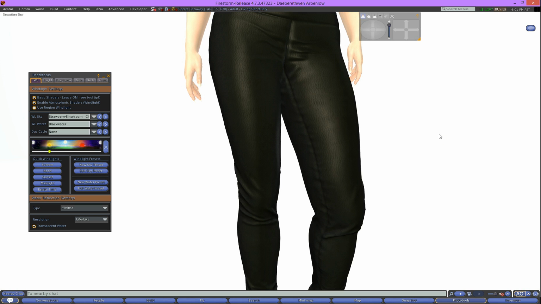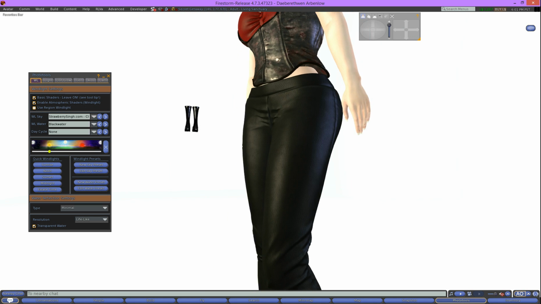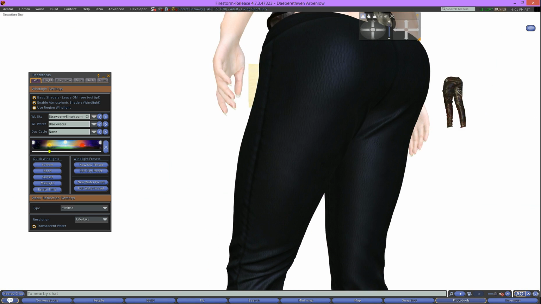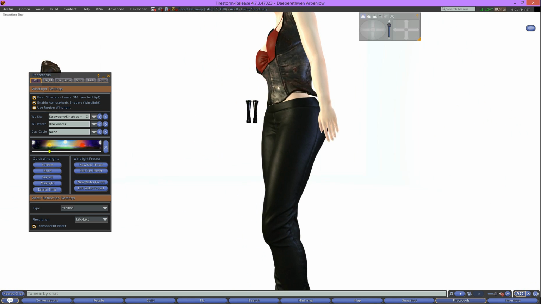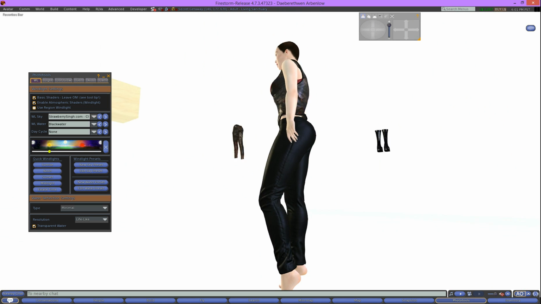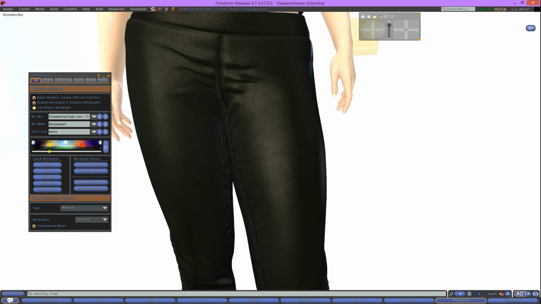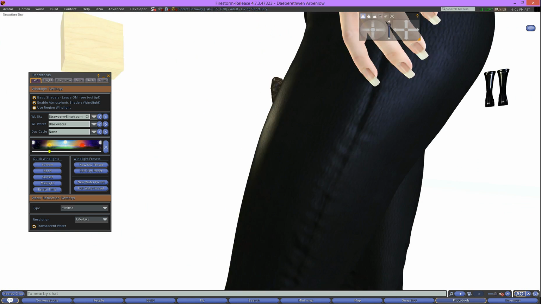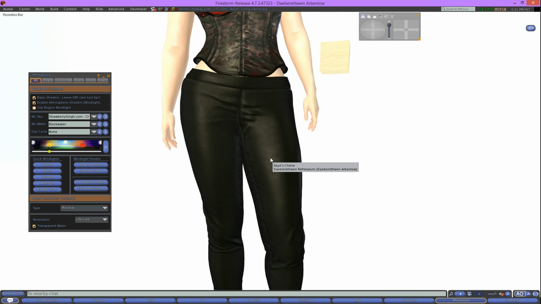So there's two main aspects to Materials-Enabled Mesh. The first of which is the specular/gloss effects, which is basically the light shining. So you can see here I have light reflectors that are shining on this material. So this is a leather material. Leathers and glasses and plastics and metals, they are the most commonly used for this kind of shine. So that's the first one, the specular/gloss.